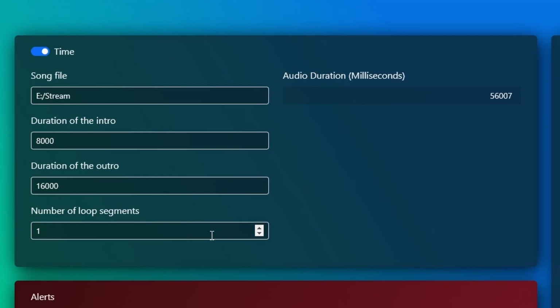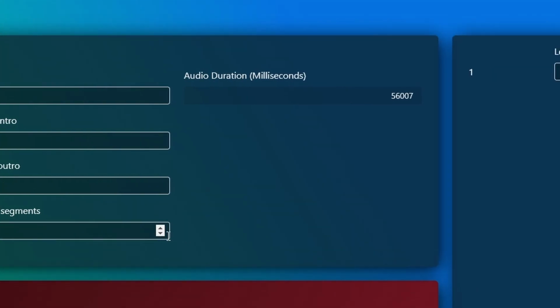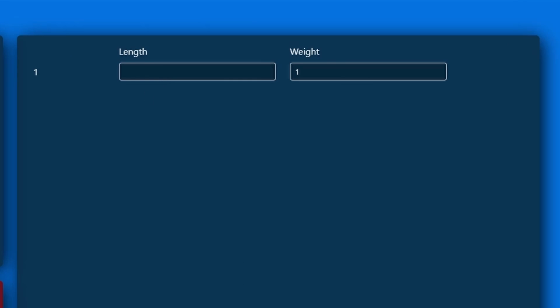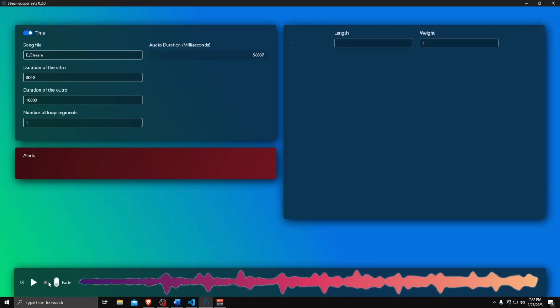Since it mostly works the same, I'm going to show you a nice feature of the loops. If you don't want to split the middle section into multiple segments, and just want to loop the whole thing over and over again, you can set the number of loops to 1, and make the length of the segment blank. This will tell the app to just use the whole middle as one big loop section instead of trying to break it up. This is great if you know the song will only be played a couple times, you don't know where the start of each section is, or you just don't need a bunch of variety to it. As before, all the controls are down at the bottom.